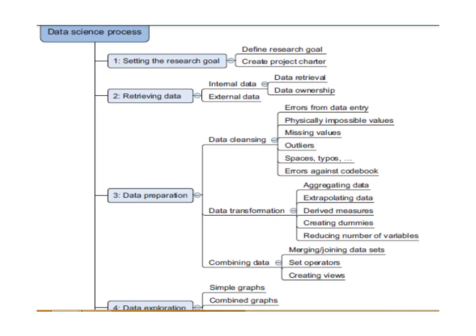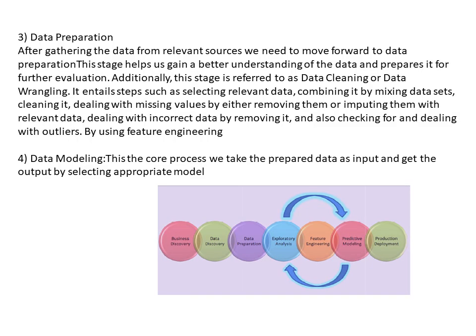Next we'll be having data preparation. In data preparation, we have 3 forms: data cleaning, data transformation, and combining data. Data cleaning is about the data which we get. For example, we load data from a CSV file, which is a comma separated value file, like a spreadsheet. Here we have data with data entry errors, missing values, and also outliers and spacing typos. We'll be handling these missing values in data preparation.